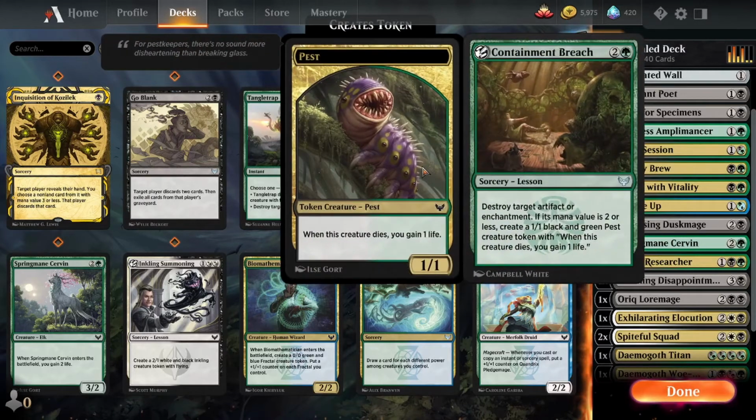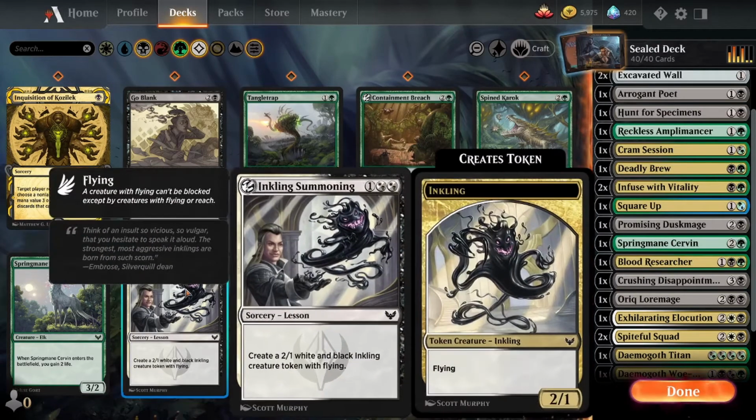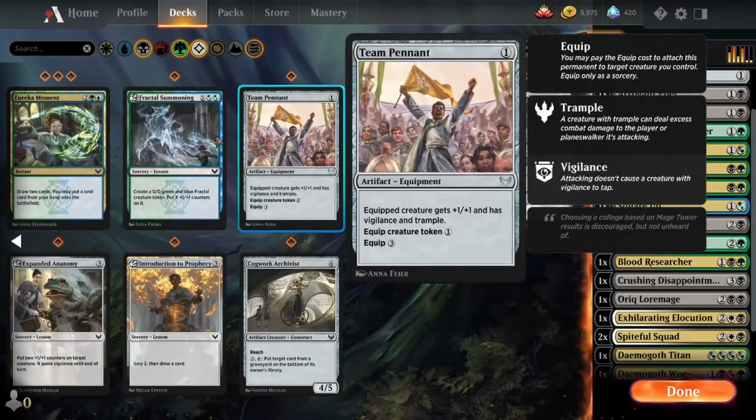And I think that they're pretty decent. We got Destroy Target Artifact or Enchantment and Make a Pest, which seems pretty decent. And then we've got this lesson here. If we have 2 black sources out, create a 2/1 black and white Inkling creature token with flying. That seems like a pretty decent lesson as well. We technically have access to this as well.